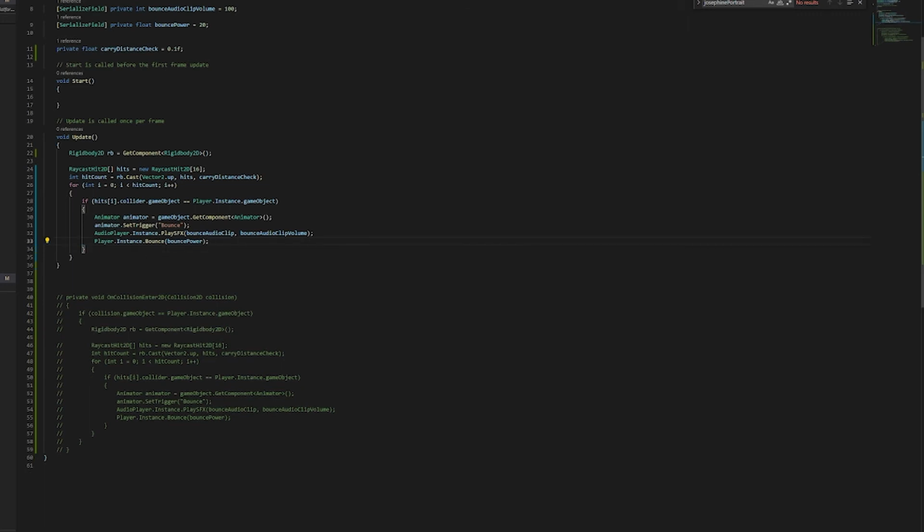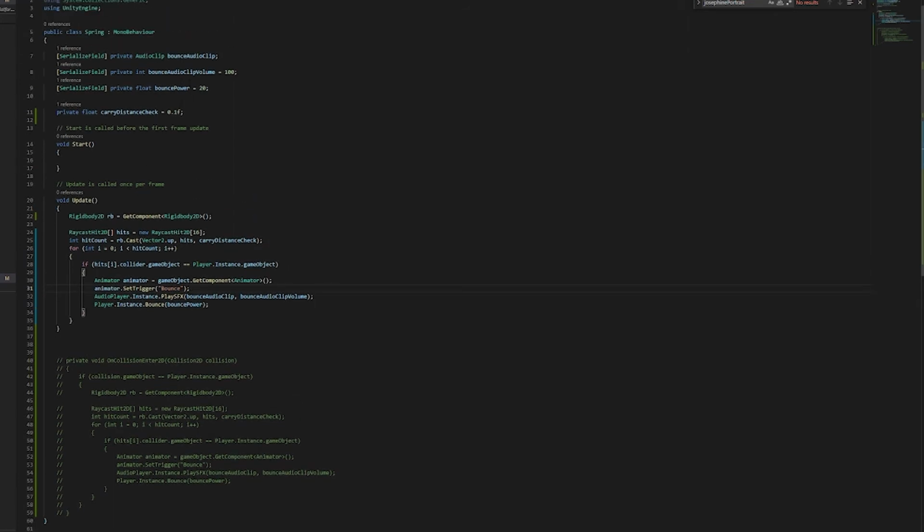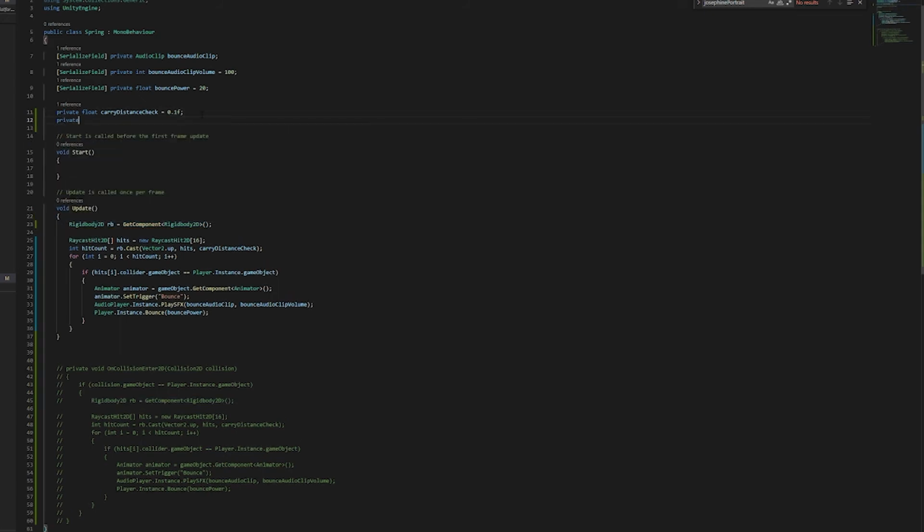So what I could do is put a bounce cooldown on it. Let me get this addressed to start with. Something that I don't like is that at every update we're trying to get the component of this rigid body, which I don't think is a good thing.